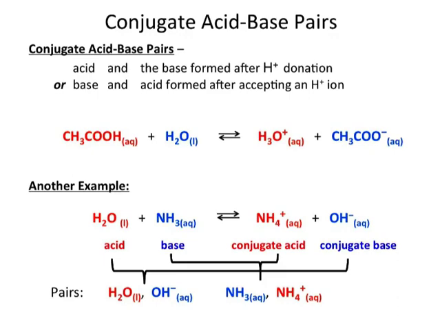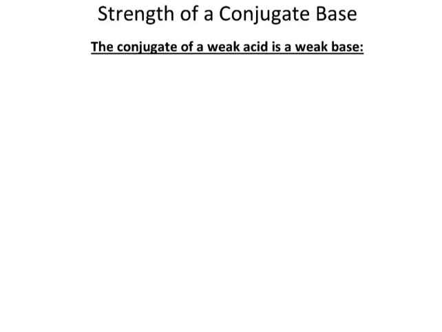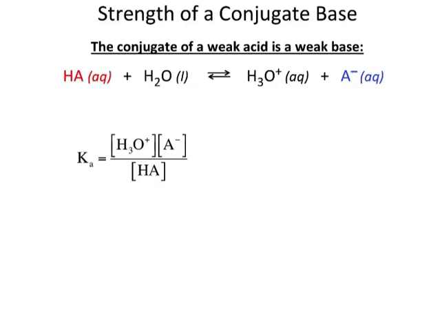So then let's move on with the new stuff. The conjugate of a weak acid is actually a base. So here's our generic form: HA reacts with water to form H3O+ and A-. This is the definition of a weak acid and really the definition of a Ka equation. The HA is an acid. It's going to donate this proton to the water. And then the A- is a base. It can accept a proton from the hydronium. And so you have an acid, then it turns into a base, but then the base can do base things, and it can get kind of confusing. So this is what we're here to work out.